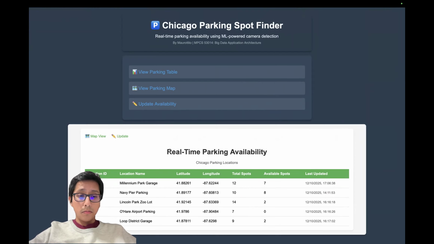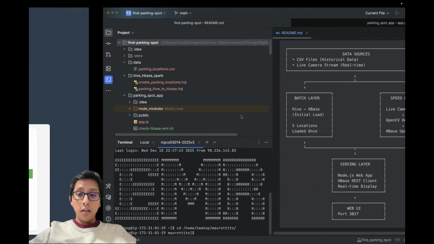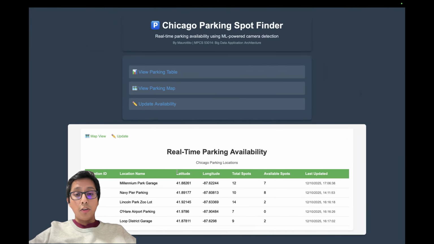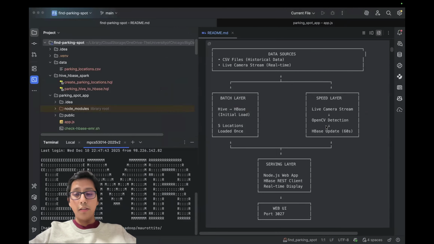So this is just 5 rows with five different places like Millennium Park, Navy Pier, Lincoln Park. What else do we have here? The location and the total number of spots in these locations. That's the batch layer. That's it. It's very simple. We are using Hive and HBase.